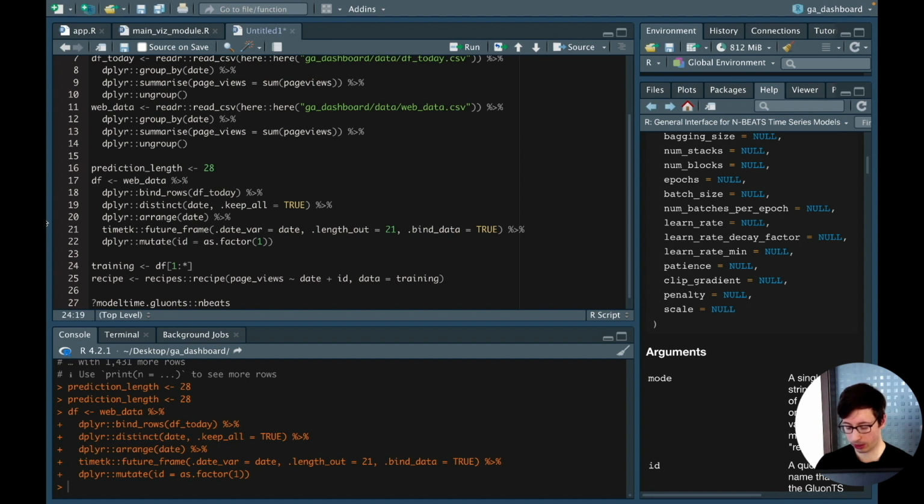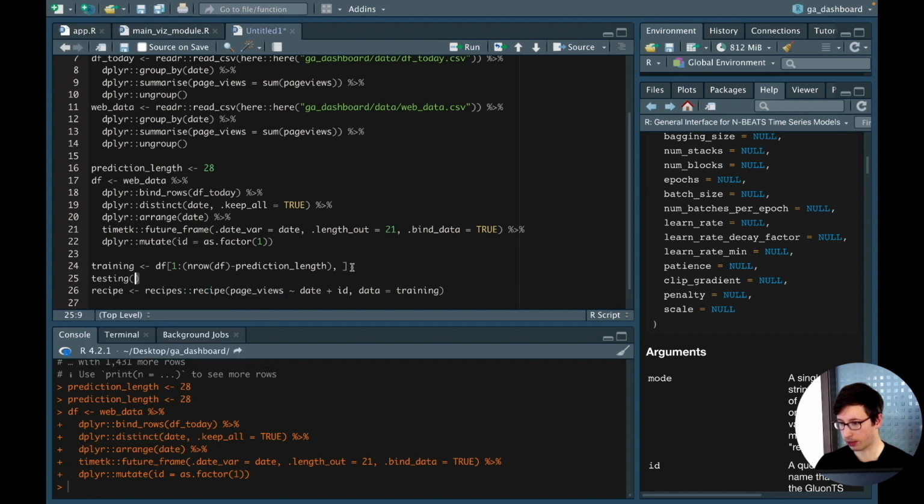So what we want to do in here is I want to say nrow df, and then we'll say minus. So we have 21 days where the page views are missing because we inserted NA values with the future frame function. So what we want to do in here is we want to say minus prediction length, and then we'll select every variable.